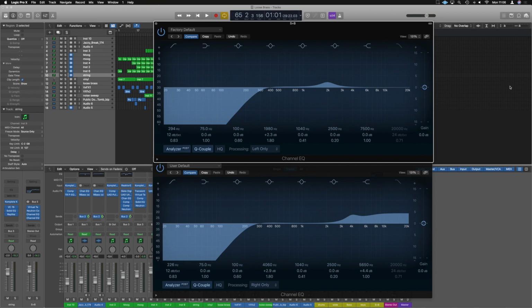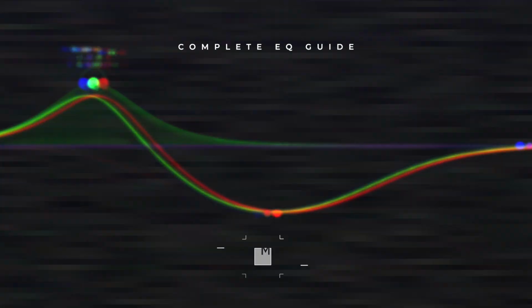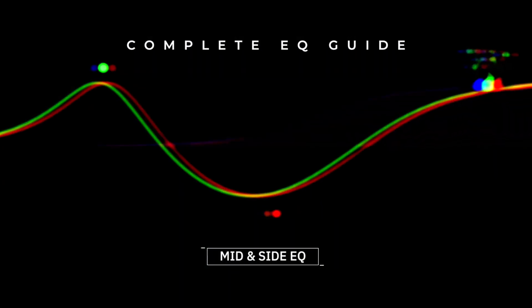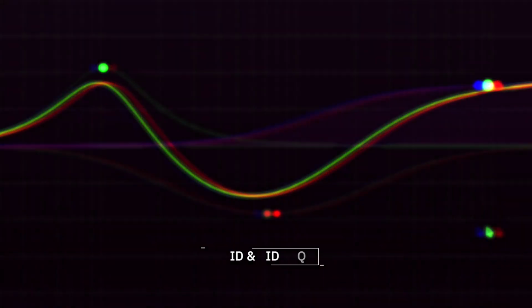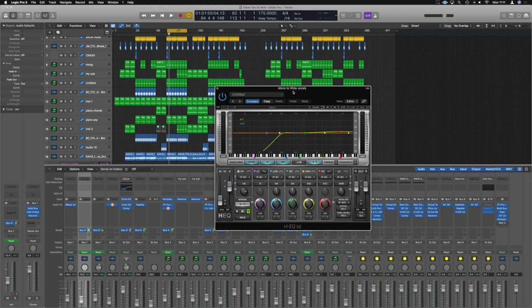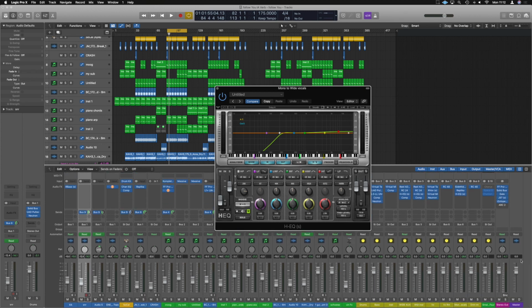Let's now have a look at some uses of mid-side EQ. Okay, so let's have a look at mid-side EQ. So on the screen at the moment is a plugin called HEQ, and I've got that up because it has mid-side built into it. Rather than having multiple EQs open at any one time, we can just use this as an example. And in this track here, I've used it to remove the mids of a sound and EQ just the sides. So what does that mean? Well, what we'll do here is we'll solo the track it's on.